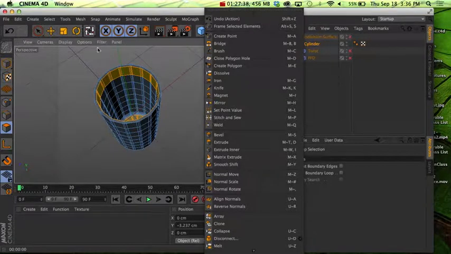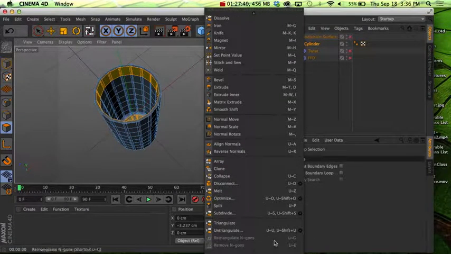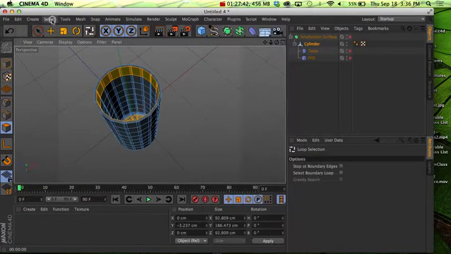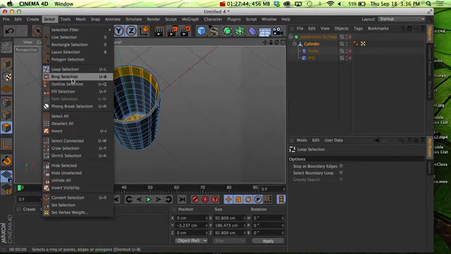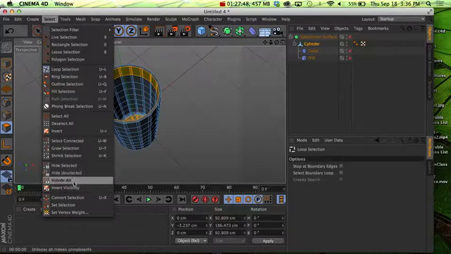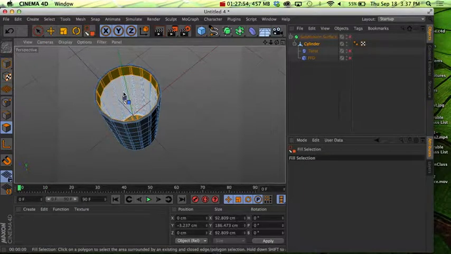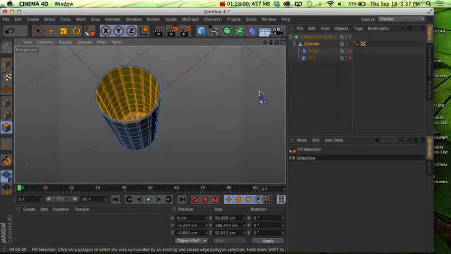It's not here though, is it? Select fill selection. I'm not lying. There it is, fill selection, UF, because I always do UF. And then we got to remember to shift though, because if you just click, undo. But then you shift click, and then it fills whatever is in between the selected things you have.